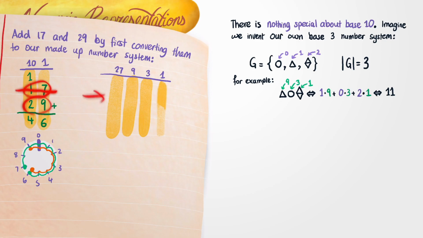Now let's start with the number on the top first. Going from left to right, I want you to realize that 27 is actually bigger than 17, so you're definitely not going to have any 27s in this number. Because we don't have any 27s, our glyph for 0 is this circle, so that means I'm going to write this circle over here. As for the 9, however, it turns out that 9 is actually smaller than 17, so you definitely can fit a 9 in your 17. However, 9 times 2 is 18, so you can't fit 2 of them, you can only fit 1. So by writing this triangle over here, we're saying that we can fit one group of 9 inside the 17.